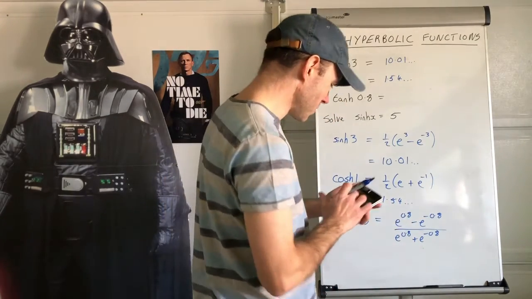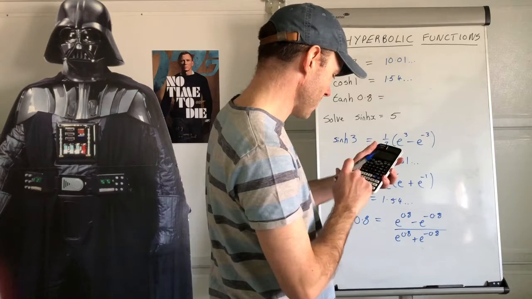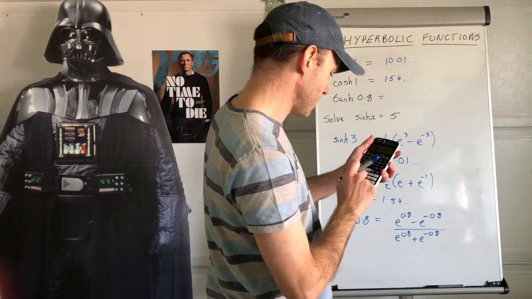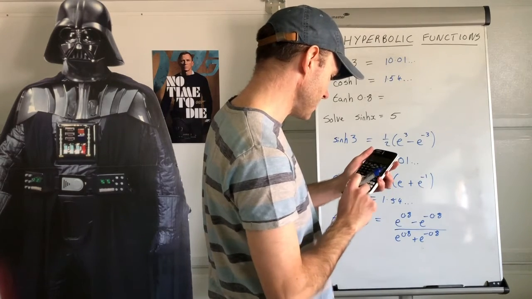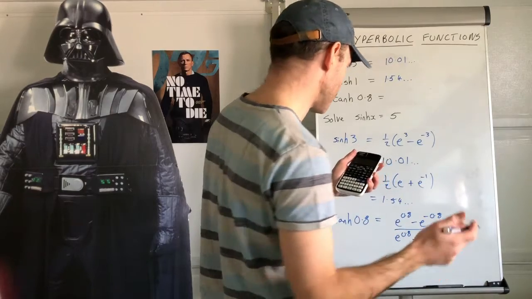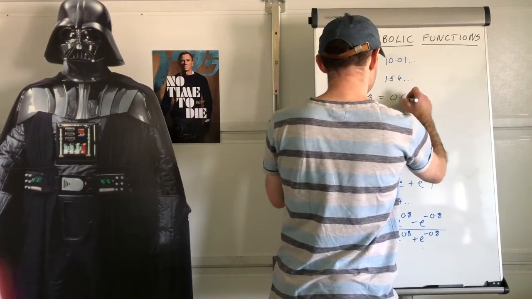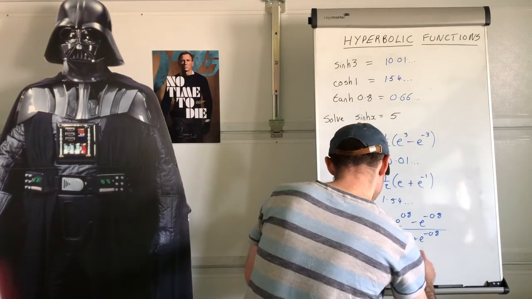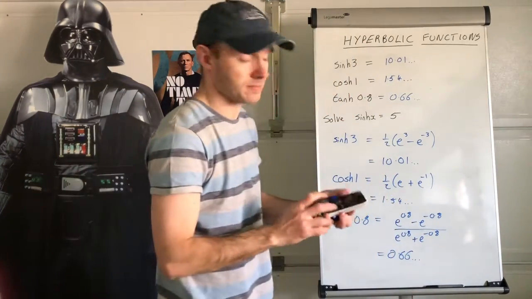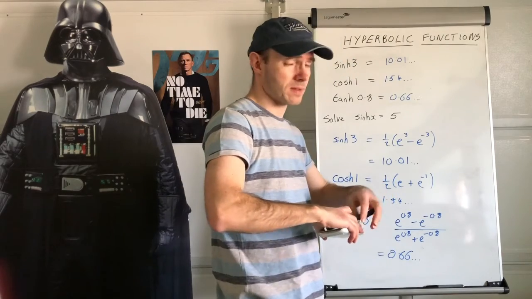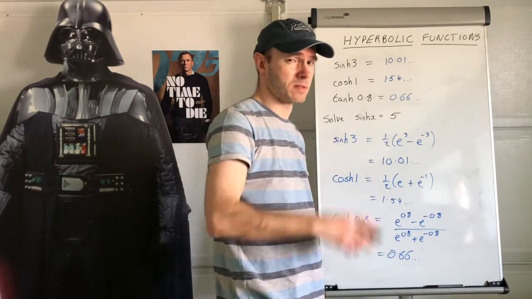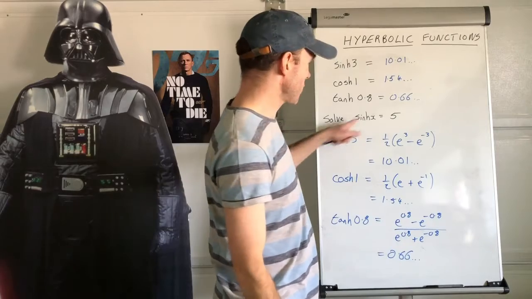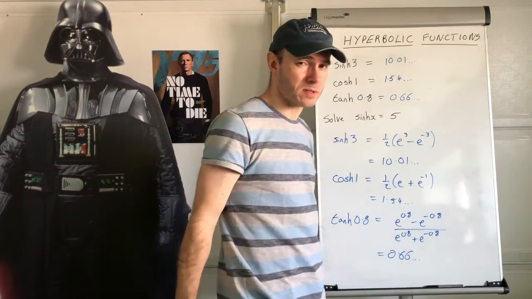Now let's just do the tanh. So hyperbolic function, tanh of 0.8 equals 0.664 something. Did you get that? Oh, good. So glad you said yes. So working out hyperbolic values is quite easy. Solving equations, I only need to give you one example because it's quite simple as well.